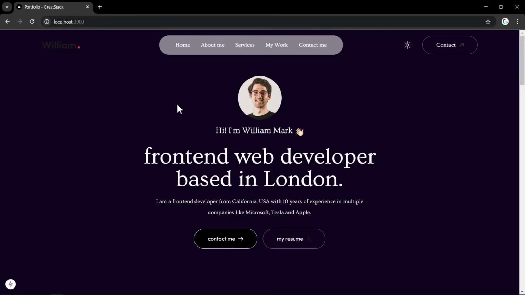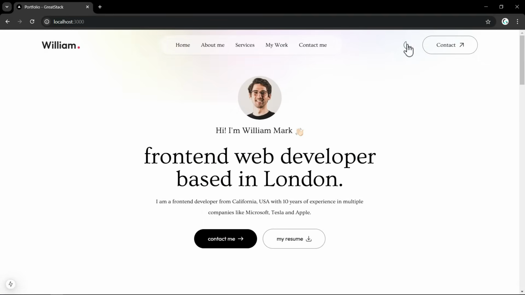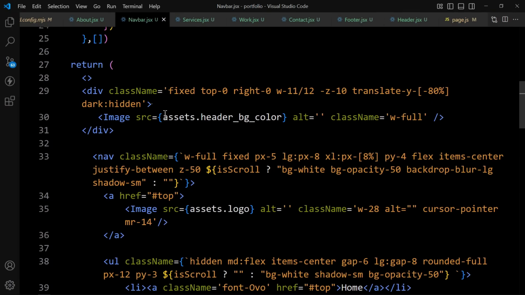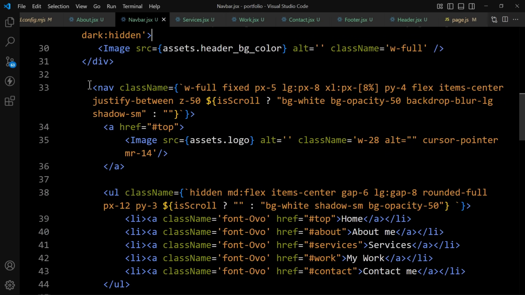Now just come back to the web page. You can see the white background has been removed, and here we have this sun icon, and if I click on this sun icon, we have the light mode and we have the moon icon, and if I click here, we have the sun icon. It is working. After that, we have to add different classes based on the dark or light mode. So just come back, and after this we have this navbar. So in this navbar we have to add different classes when we have the dark mode on.